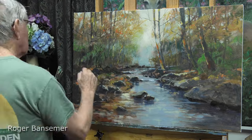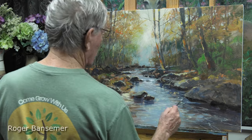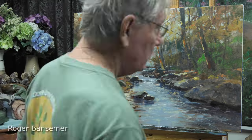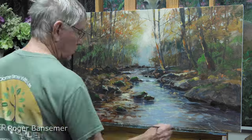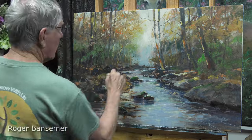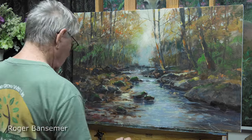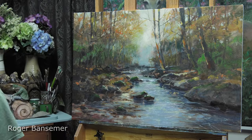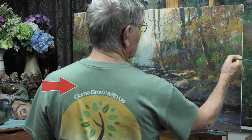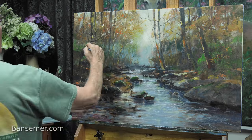I want this painting to have an autumn look, but it's very easy to get too carried away with bright, vivid colors — oranges, yellows, reds. I have to be careful not to put in too much of those, because the painting will just start to look overly saturated. So I'm keeping these autumn colors a bit soft. The light is coming from the distance behind those trees, so everything has some rim lighting. In this water, I've added some pure white sparkles of glistening white water. Since I want the focus to be on the water, I've toned down the rocks on either side, making them darker with a lot less contrast, to keep the eye focused more towards the water.